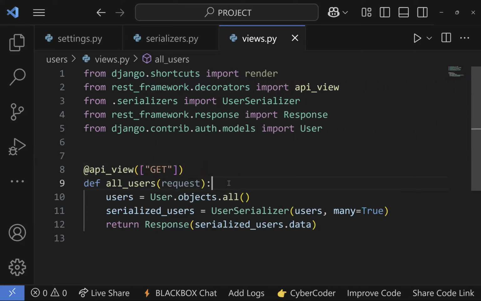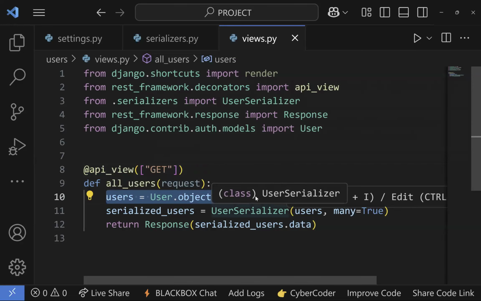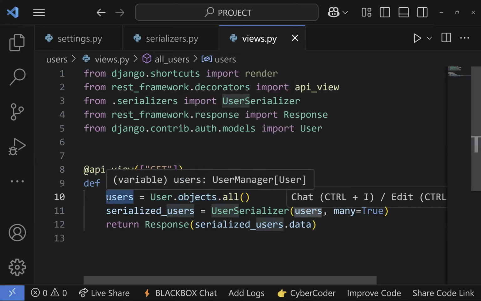The very first thing is what I used to get all the users on our platform. That's line 10: retrieve all the users on our platform. So User.objects.all, then store it in this variable called users. Now, I told us from the beginning that you can't return your normal Django or Python data back in an API. You have to convert it to a format called JSON.